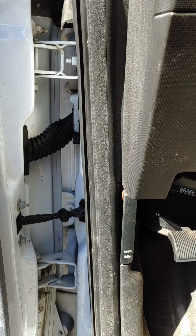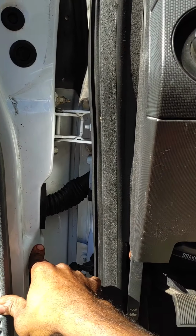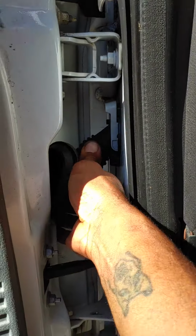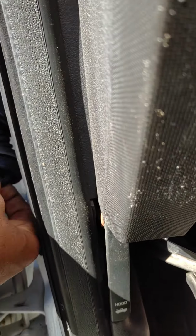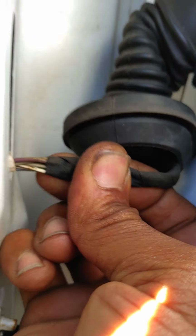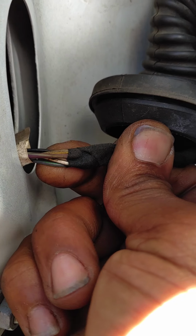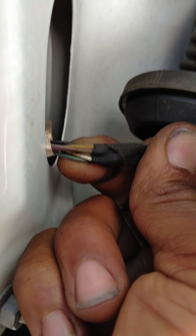Now, my question is, I have some other doors that have powered mirrors, power locks, and power windows. On these doors here, this is the driver's side. I don't know if y'all can see because I have a glare on my side. I have these wires here. This is the driver's side. I believe there's 6 wires on this connector.